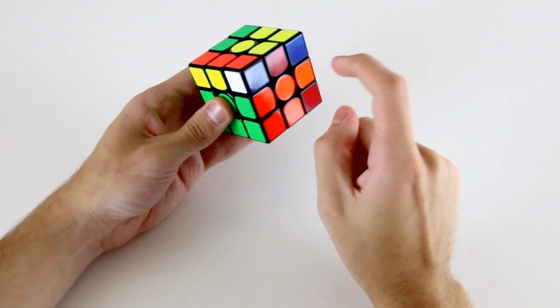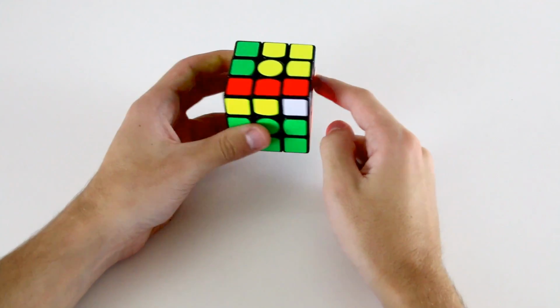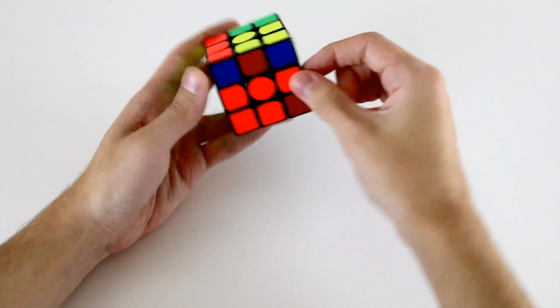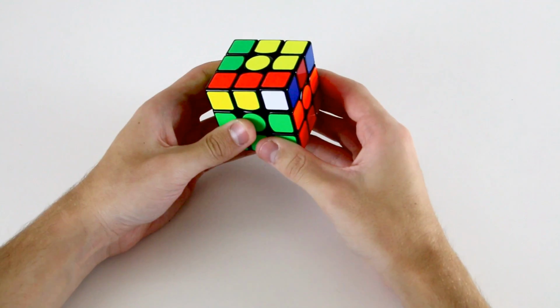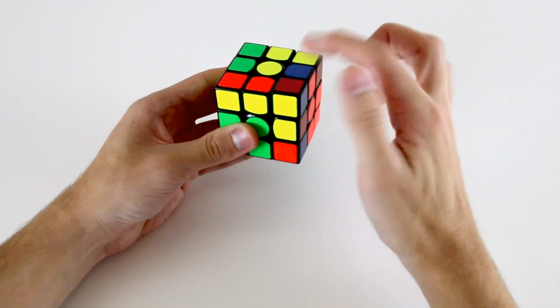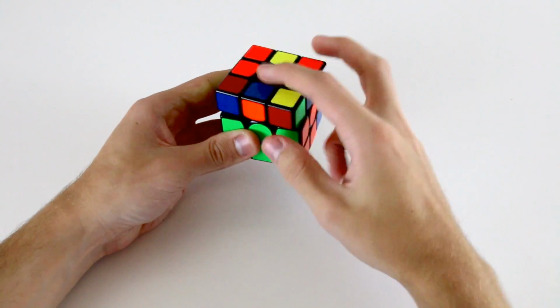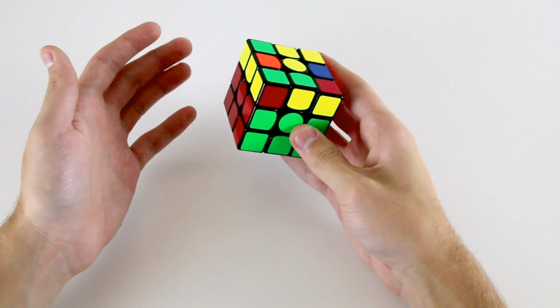We also notice that from this orange sticker here that the edge must be correctly solved into its position. So just by looking at this layer and this sticker here, we know exactly where the orange and blue edge piece is without having to rotate the cube. From here, we can take the edge out into the top layer like that, and then solve these two pieces into the back. This can be useful for corner pieces as well.